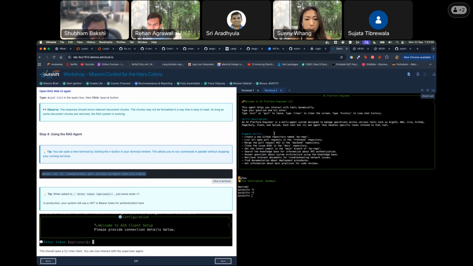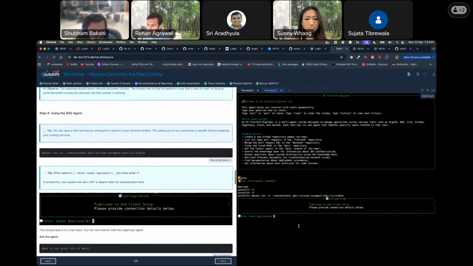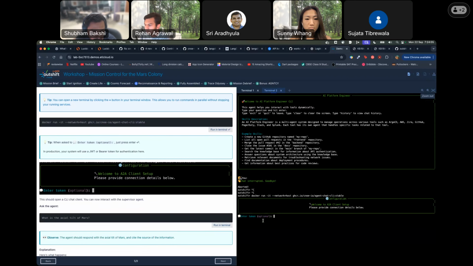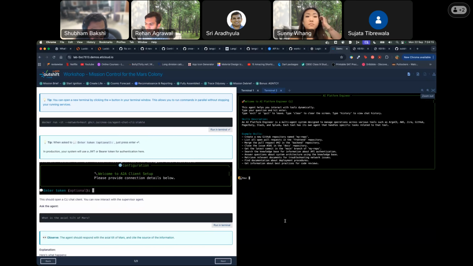We can now run the RAG agent, so the actual CLI client. So I'm just going to press run in terminal. You will get this auth prompt, and this is something that would happen in production. Just press enter, leaving that blank. And you'd be welcome to the CLI similar to the previous agents.